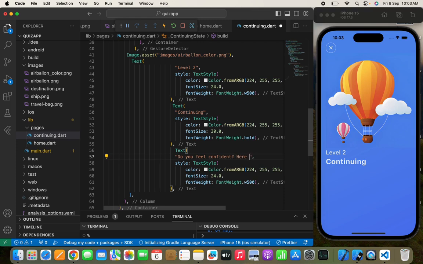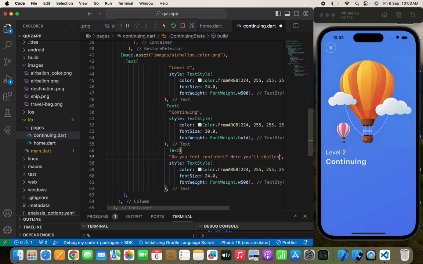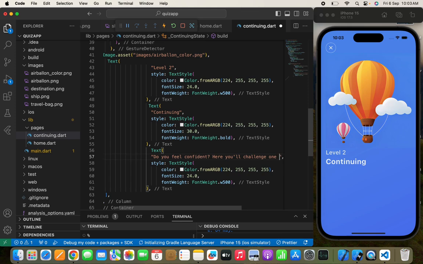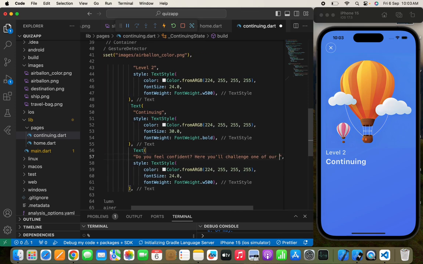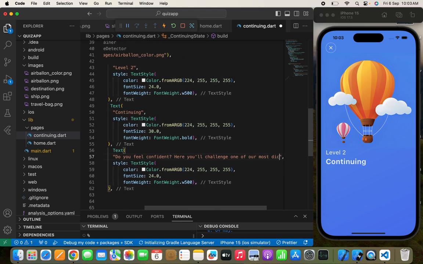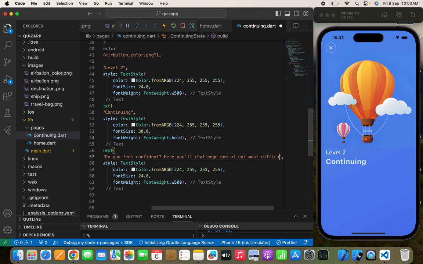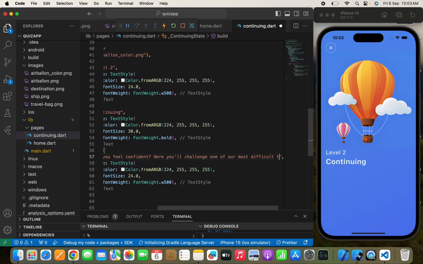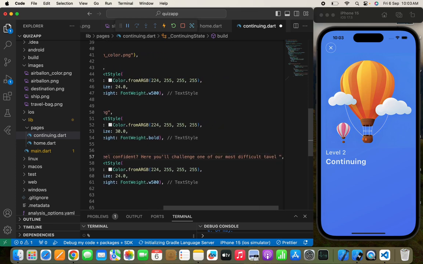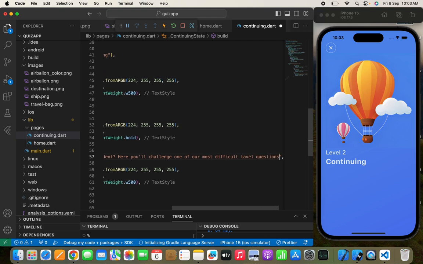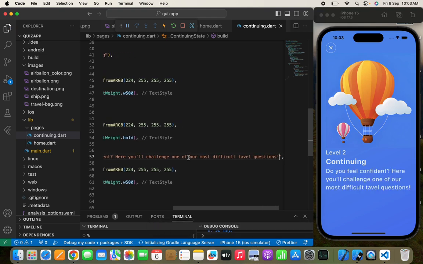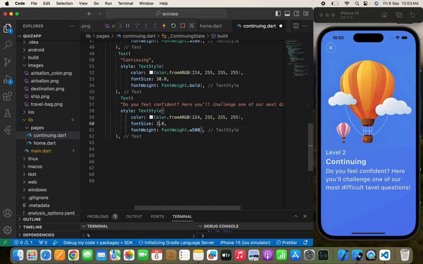Here you will challenge one of our most difficult travel questions. Yeah, so we can decrease our font size up to 18, yeah, or let's do 17.